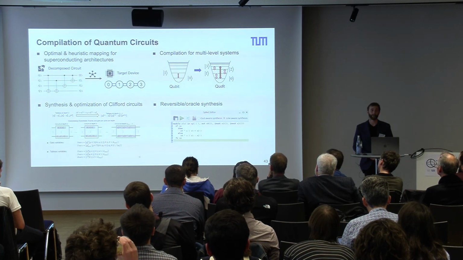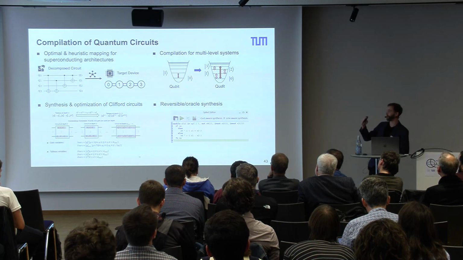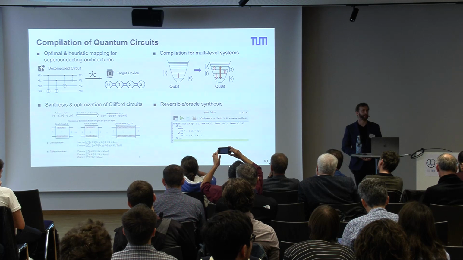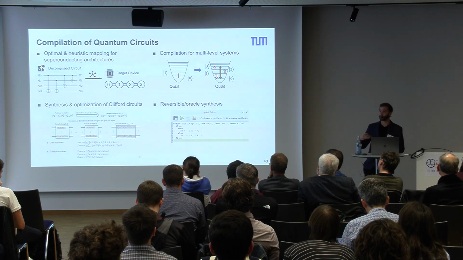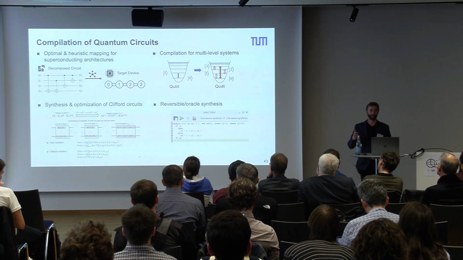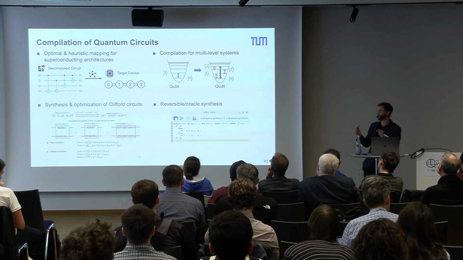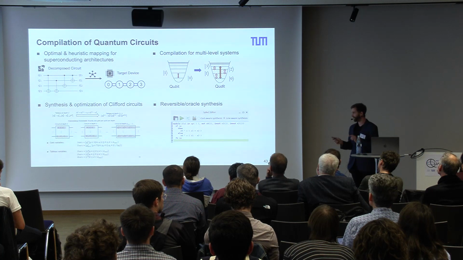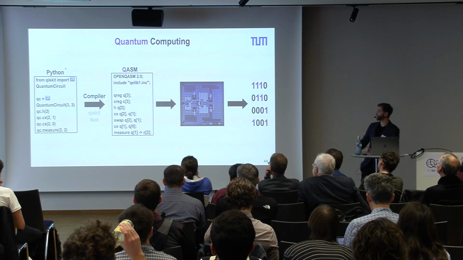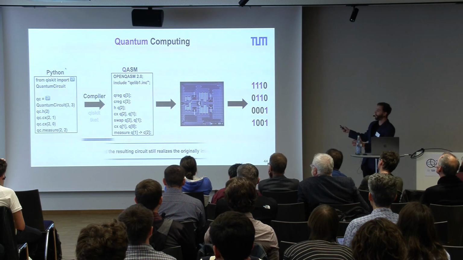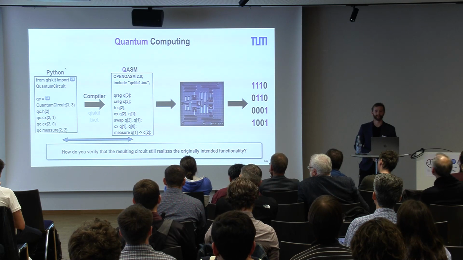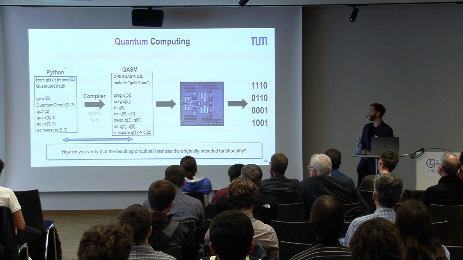And we also talked a lot about the higher level part of the compilation toolchain. Reversible oracle synthesis. How can you get a reversible specification of some classical function that you want to use in Grover's algorithm, for example? We need higher level languages to support those. No one is going to write individual instructions anymore in the future, hopefully. So, back to compilation we go. That's the toolchain we have right now. Who actually tells us that what comes out of that compiler still does realize the same functionality we originally intended?